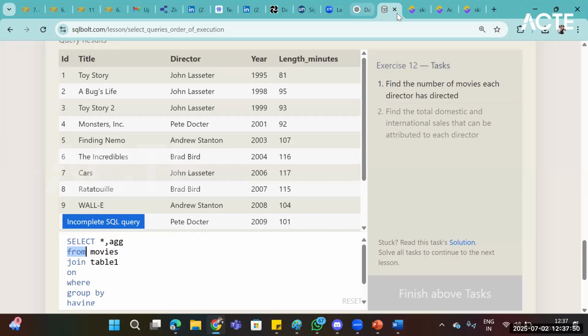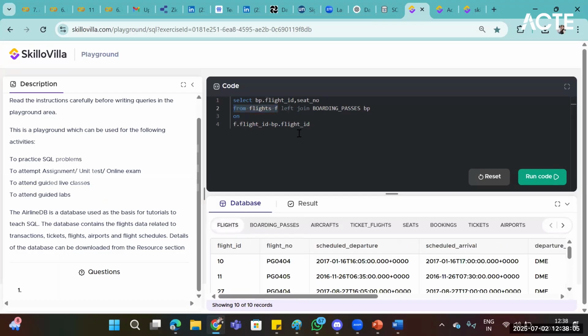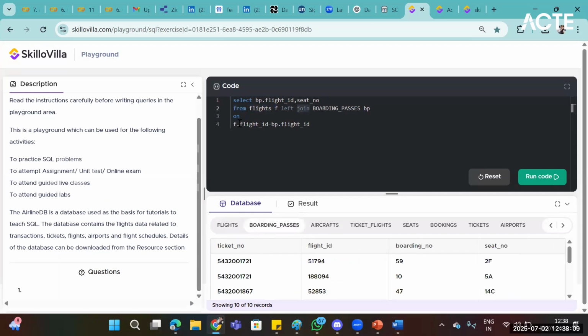For example, over here I have joined two tables. First it will take the information of flights, then it will join the table boarding pass.